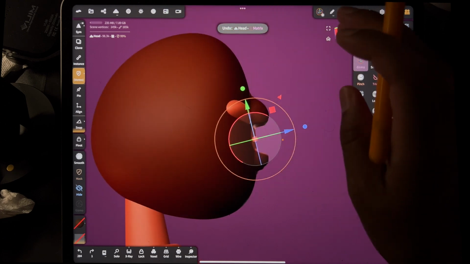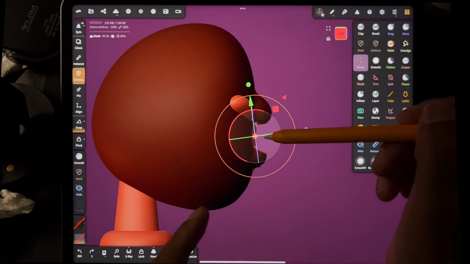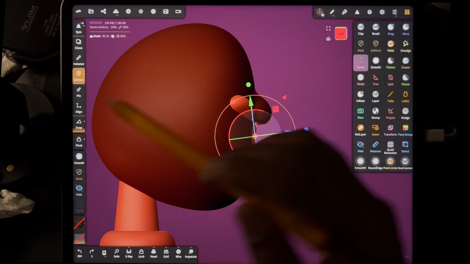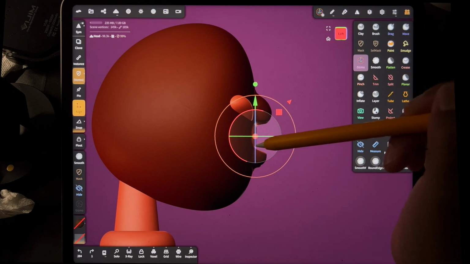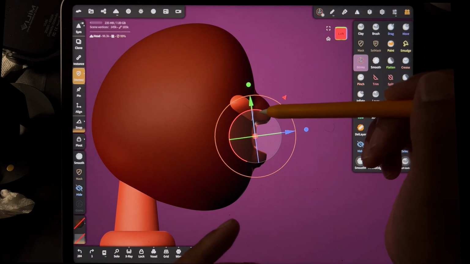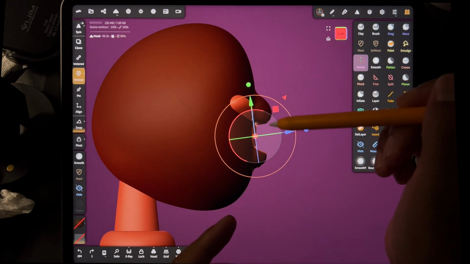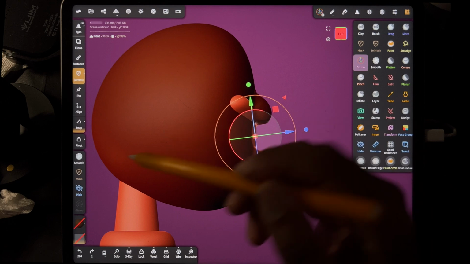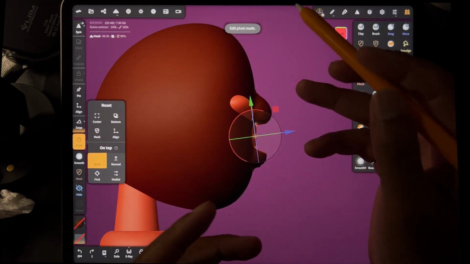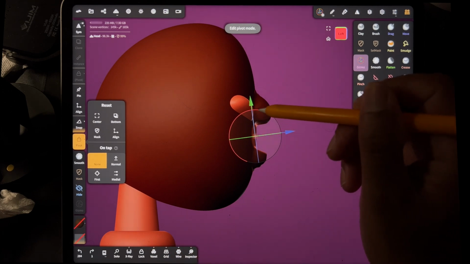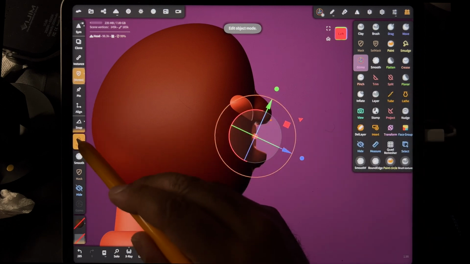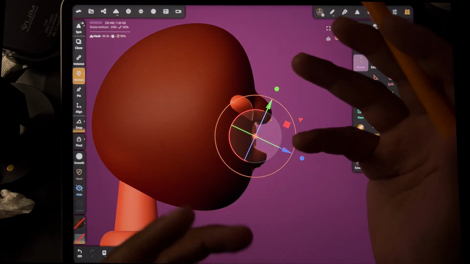And just in case it bugs you because we can't move it straight back, which is kind of annoying, there are ways to move it straight back. You can hit a line, and then you can move it straight back. And you can also adjust the pivot. So let's say you wanted to adjust this manually, to move it up in this direction. You can hit pivot. The pivot just affects the very center of the gizmo. And then you can take the ring and adjust it. So let's say you wanted it to go up a little bit. You just hit pivot again. And now the pivot is where you've set it.